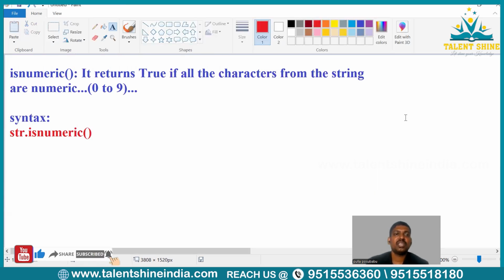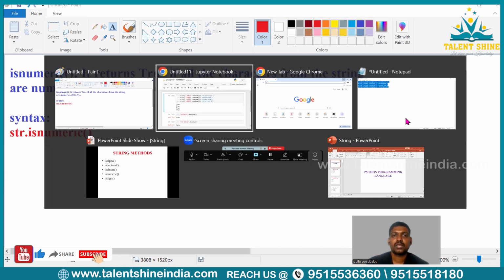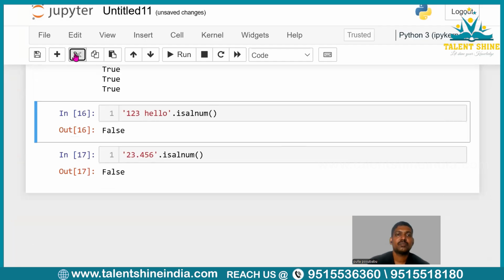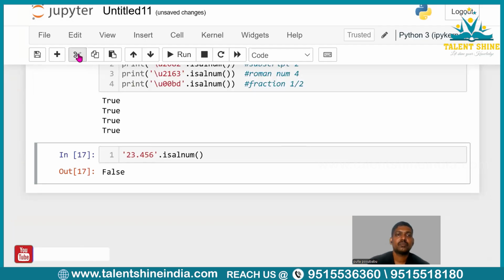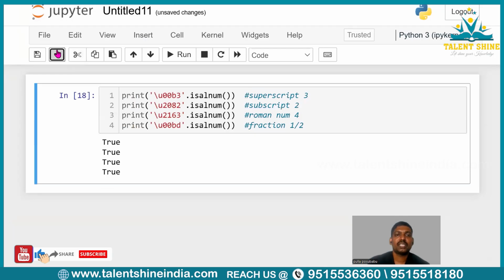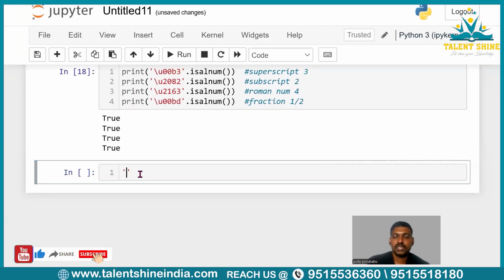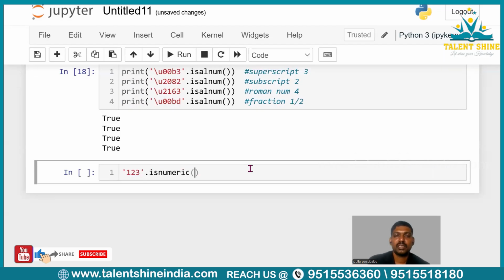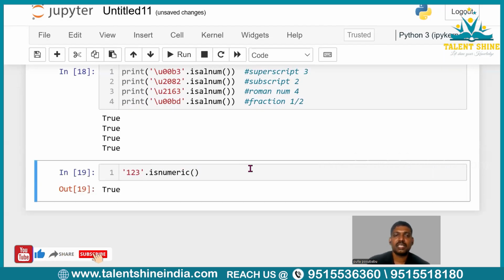Now, for better understanding, let me go back to my IDE and write a few examples so that you could understand. Let us remove these and write one example here. Let me take the number 123 and write isnumeric and execute it.